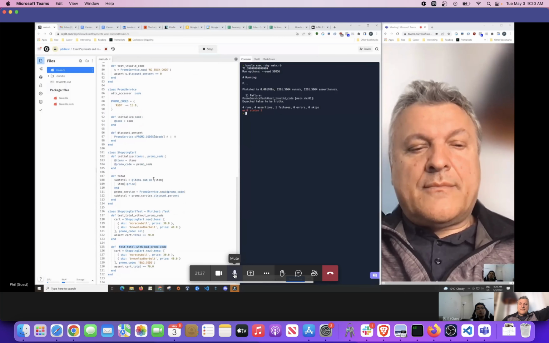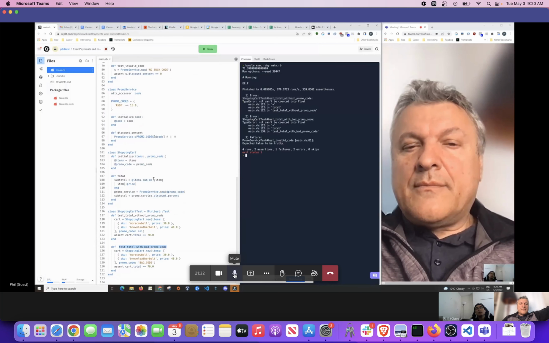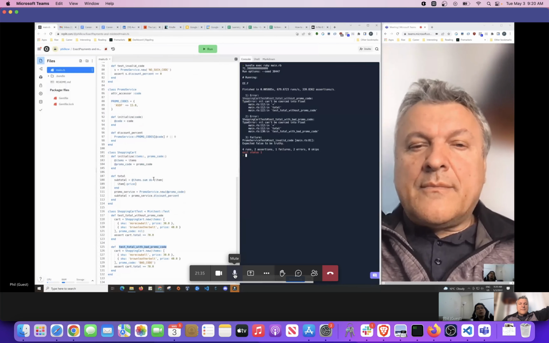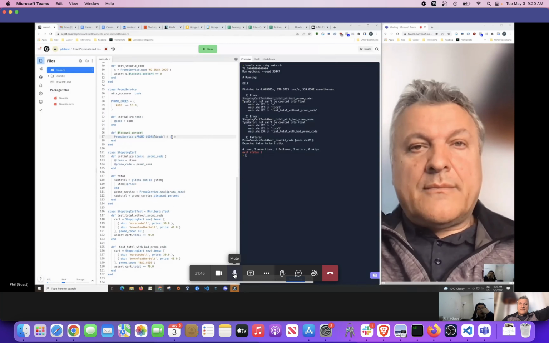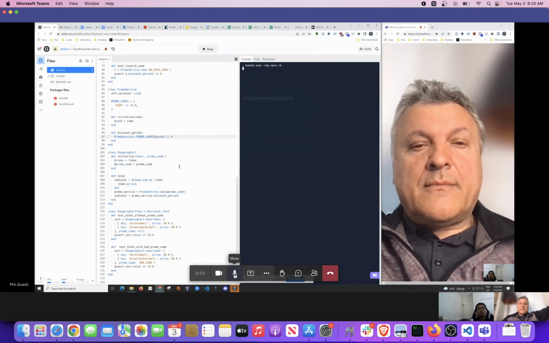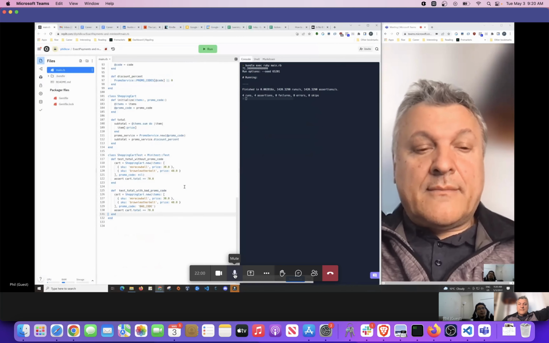Hopefully we'll get this one failing as well. Nil can't be coerced into float. Okay, good. This is what we want, because with an invalid code, this discount % becomes nil. So now we're going to restore this logic and run the tests again. And I think they're both going to pass. Yes, good. All right, so these edge cases are working well.